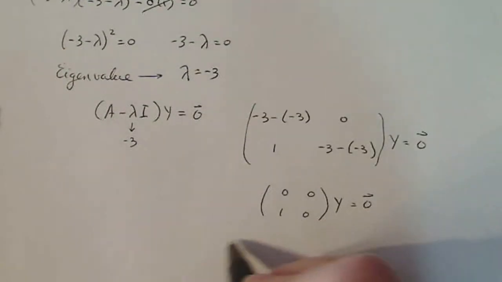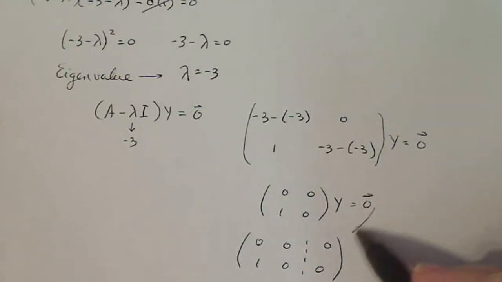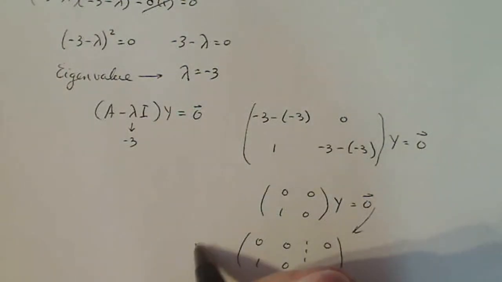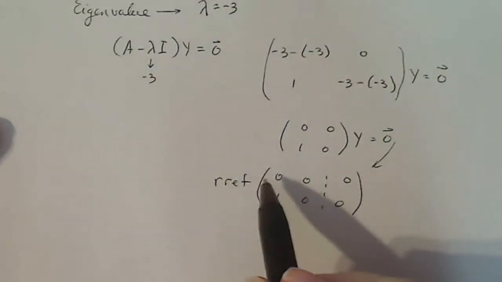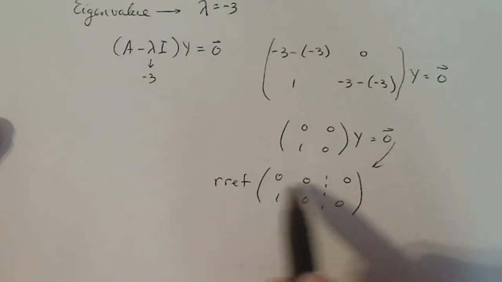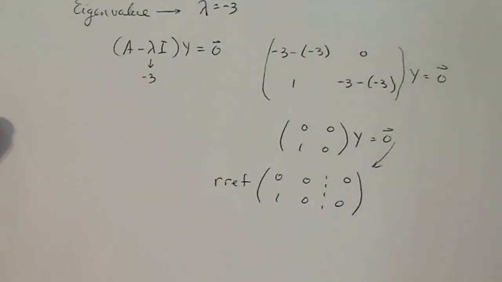So if I do my augmented matrix, if I want to use my calculator to do reduced row echelon form, I get this vector just transforming it into this. Well, it actually is already in reduced row echelon form. If you have a matrix that has a row of zeros, that means the solution to the system is infinitely many, which is what we want based on this type of problem that we're solving.